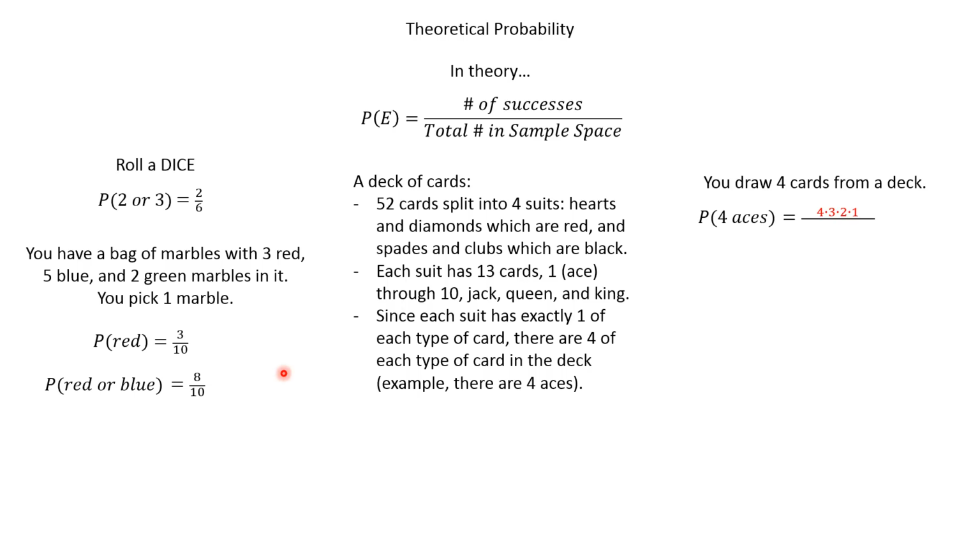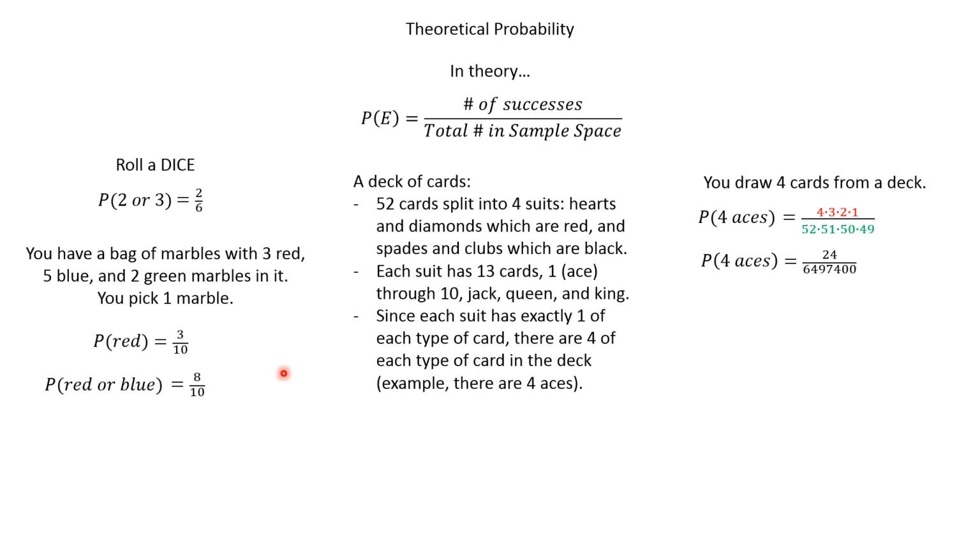And then how many ways can we just draw 4 cards? Well, how many ways are there of drawing the first card? 52. And the second card, there's only 51. And the third card, 50, and the fourth card, 49. So if we multiply those together, we're going to get 24 over 6,497,400. I used a calculator for that. I did not do that in my head.